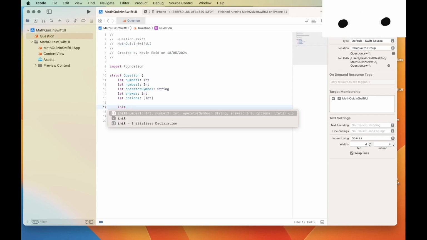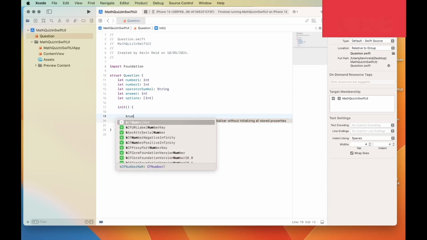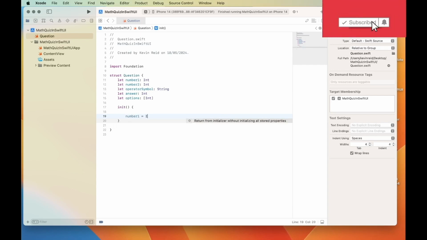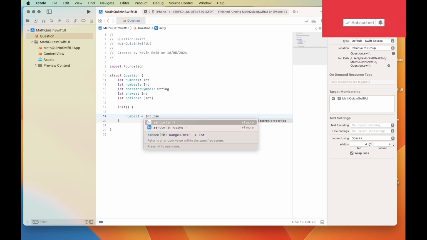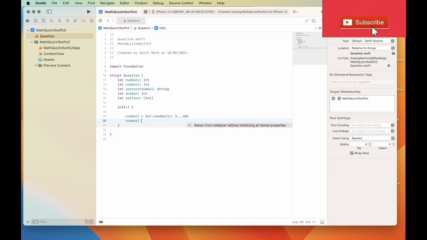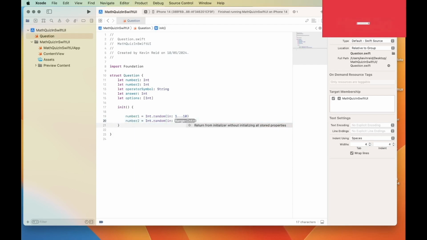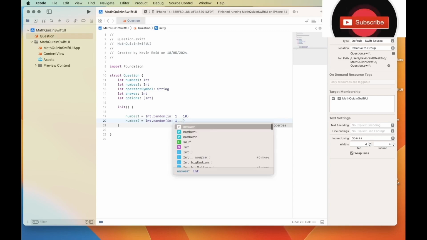In init, number1 equals Int.random in 1...10. number2 equals Int.random in 1...10.